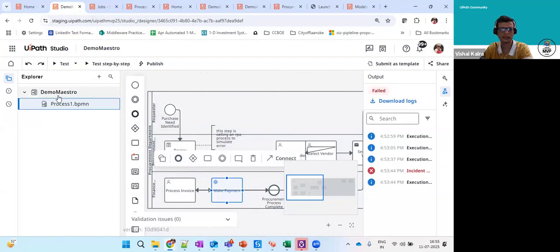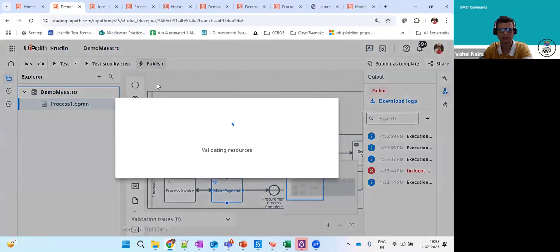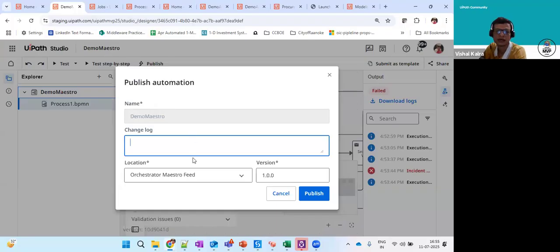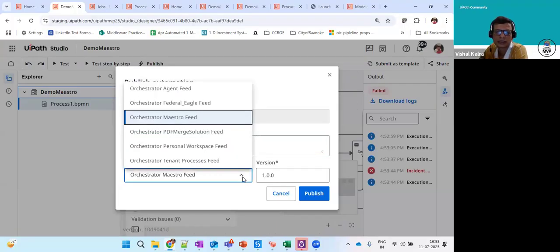Okay, I think we have done the basic stuff. So let's now publish it. To publish it, you have two options. You can publish it to your personal workspace feed, in which case the only difference is it will automatically get enabled and you can see the process. And if you deploy onto any other folders, then you have to add that process just like you add any normal RPA process. So the process is the same.